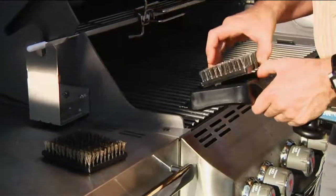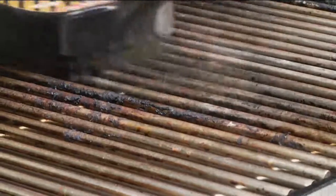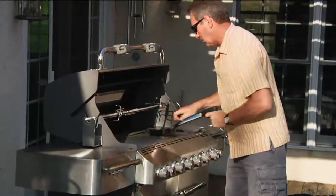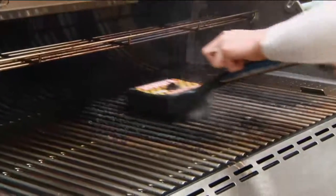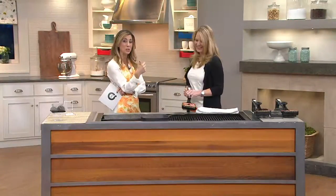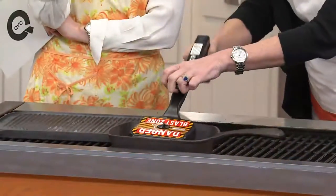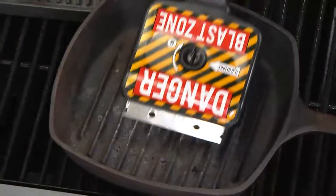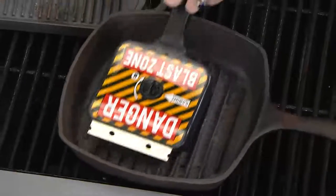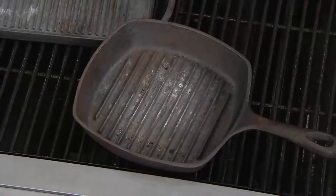There's no reason to wait on this. It's a clearance item, so these are not going to be around come summertime. It's so nice to be able to get this done. The last thing you want to do after a good meal is stand over a hot grill and try to clean it — or do what I've done before: avoid cleaning it, and then when you go to make something the next time, you lift up the lid and see all the caked-on meat and sauces. You don't want to put fresh chicken wings or a fresh rack of ribs on dirty old food. You just want a clean grill.